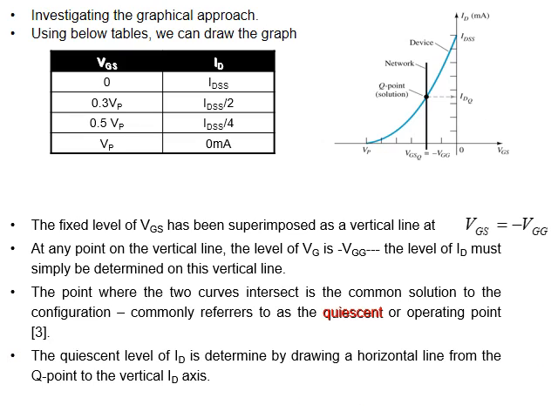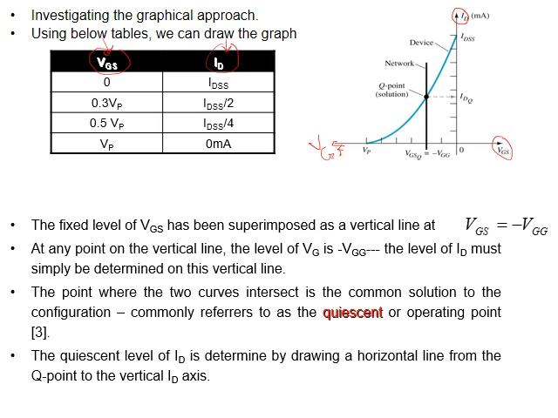Now here, to plot ID, this is the curve we are looking for, against VGS. If we want to plot it, we will make a table. The table contains only 4 points, no more, enough to sketch the curve. The curve will be between IDS or ID and VGS. This is on the output and this is on the input.